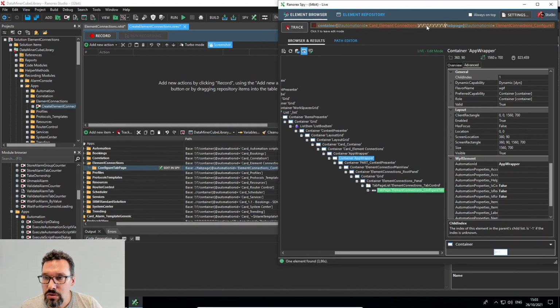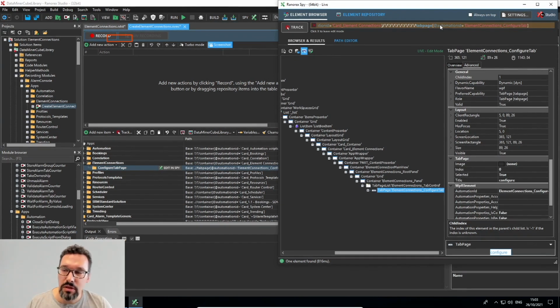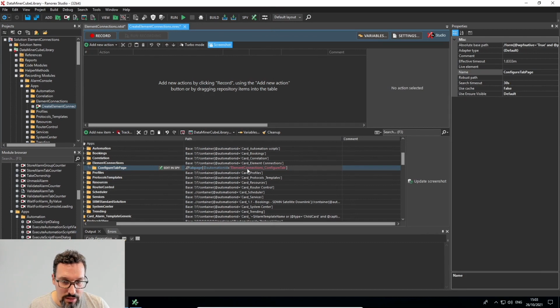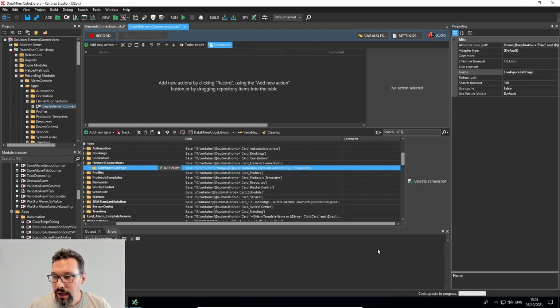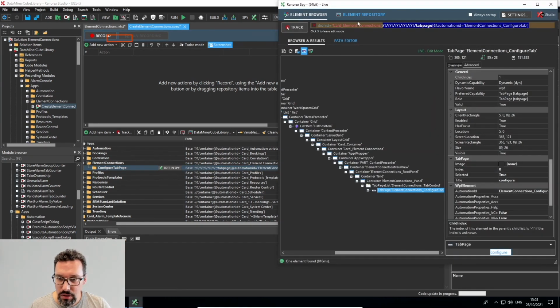So 1, 2, 3, 4, 5, 6, 7, 8, and add one extra for robustness and check it out. 800 milliseconds. Okay, let's keep that one. And I'll paste it here. Okay, and then we can continue with our tracking.